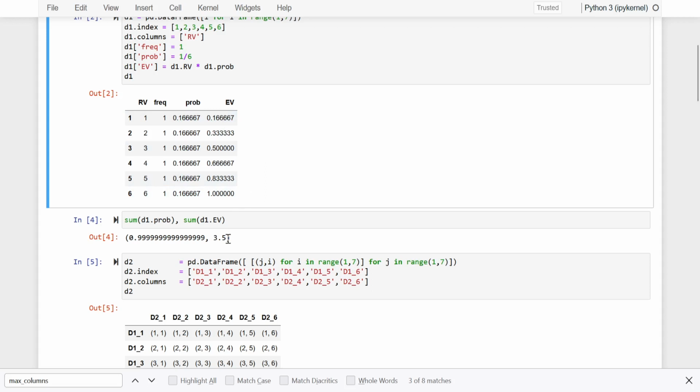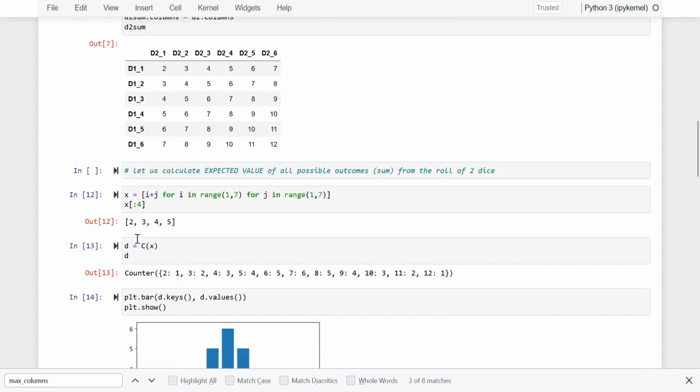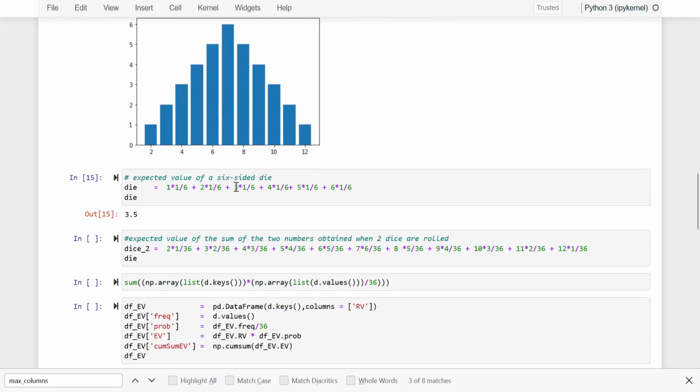And when we total all the probabilities, total probability will always be 1. 0.999999999 should always be considered as 1. Okay, so this we have already done. This we can do manually. Now this knowledge will be handy when we will deal with two dice.